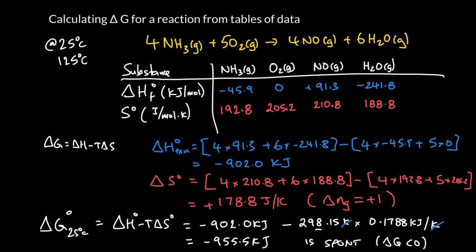So maybe you can pause the video and calculate it at 125 degrees C and see what you get. Is it spontaneous or not? Okay, pause, have a go. All right, so if you're back at 125 degrees C, I won't do this calculation, but hopefully you've done it. I get minus 973.2 kilojoules. So yes, it is still spontaneous. In fact, it is even more spontaneous than before, so it has even more of a driving force behind it. So that's pretty awesome.